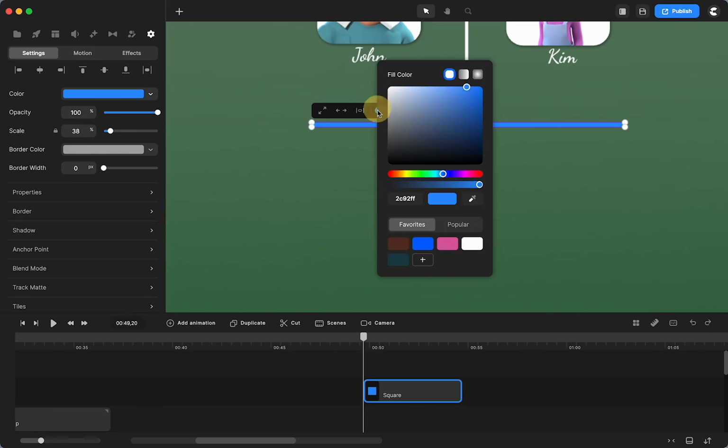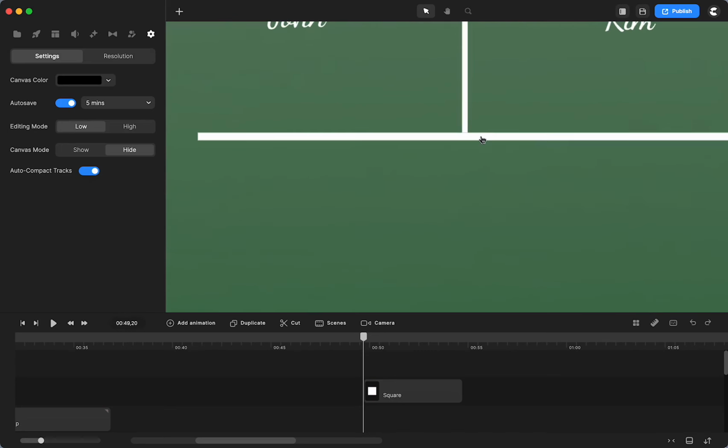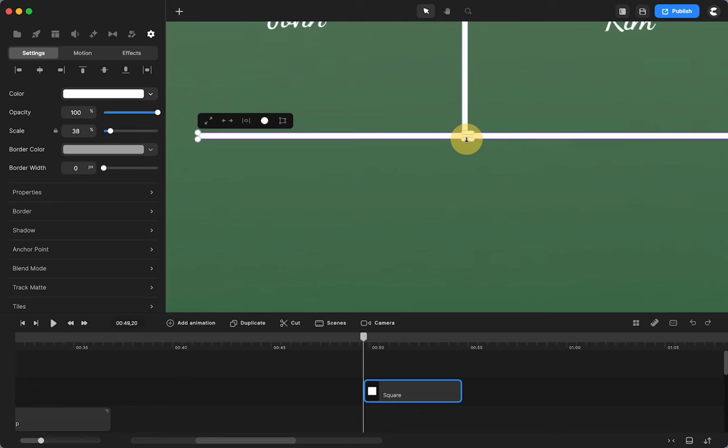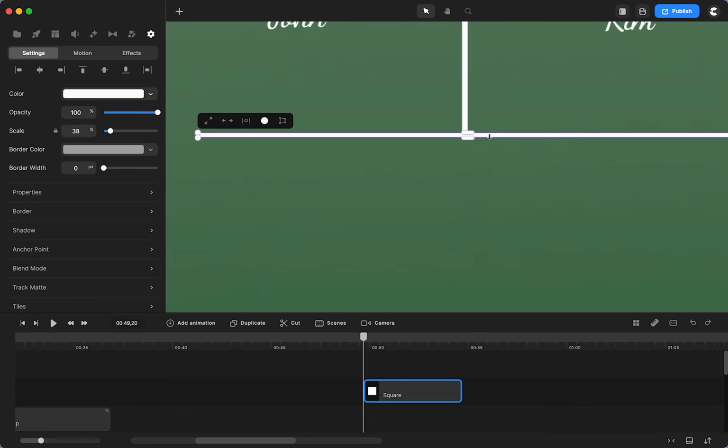I'm going to change the color to white. And as you can see, it's thicker than the original one. And that's why I always copied and pasted, because it just made it easier for me. I'm going to use my arrow key to make sure that's centered on the line. So now, rename it to across. That's just how I named them, so the order and whether they were going down or across.